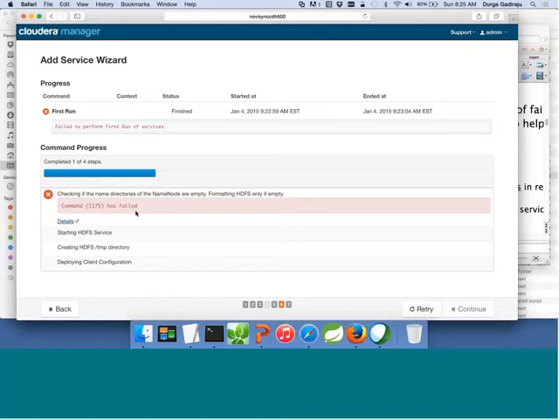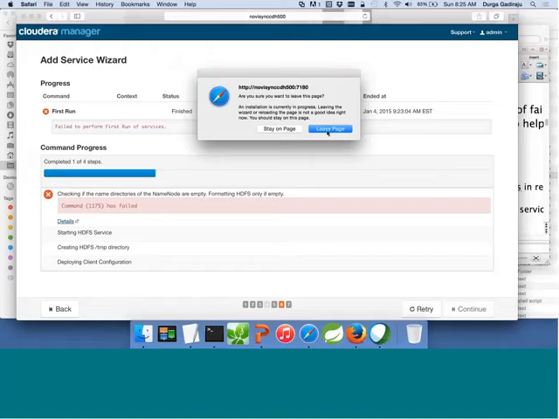The reason why it is saying the command has failed is I just deleted the service as part of the recap earlier. I deleted HDFS, I deleted Yarn, I deleted all the services, but I haven't formatted the name node. So whatever I have copied earlier, when we actually used this cluster, is still intact. As the data is already there, it says that the name node is not empty and formatting has failed. That is fine. It is not a major issue here. So you have to go to Cloudera Manager. It's a bug which they have to fix.